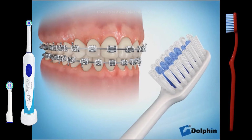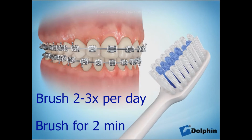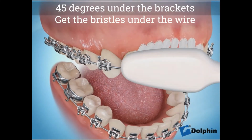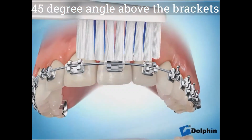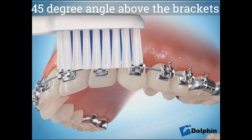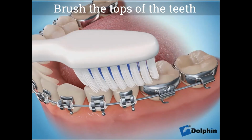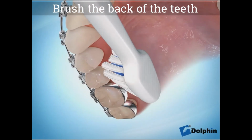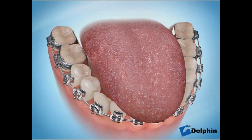While you should make sure that you brush at least twice a day for 2 minutes at a time, it's recommended to brush after every meal. When brushing, use a circular motion, not a side-to-side motion. Brush at a diagonal angle about 45 degrees above and below the bracket. Make sure the bristles get under the wire to dislodge any plaque. Brushing very hard is not necessary. Don't forget to brush the top of the teeth, the back of the teeth, and the tongue.